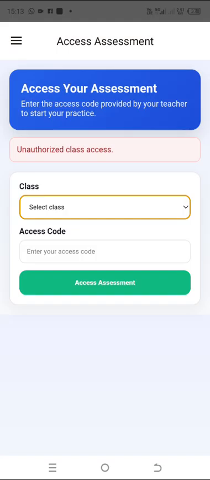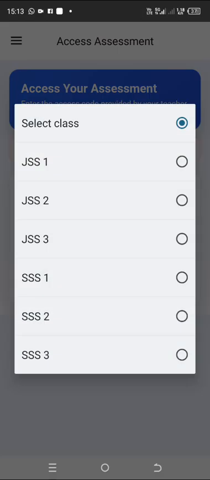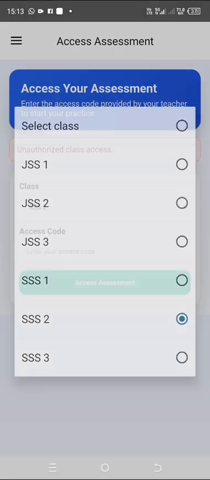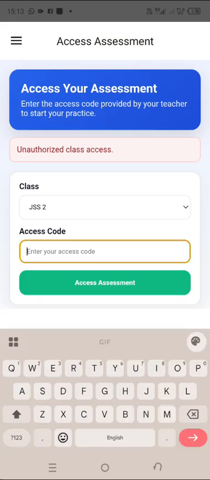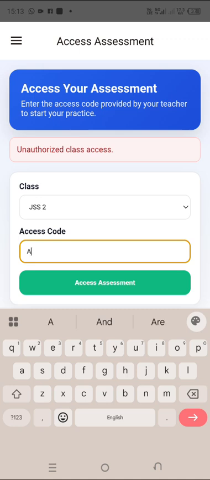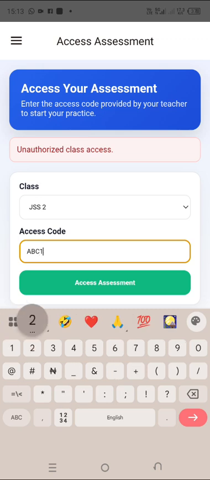It brings up an unauthorized class, which means I chose a wrong class. Let me pick GS2. Let me type it again. You see that I'm typing it together.